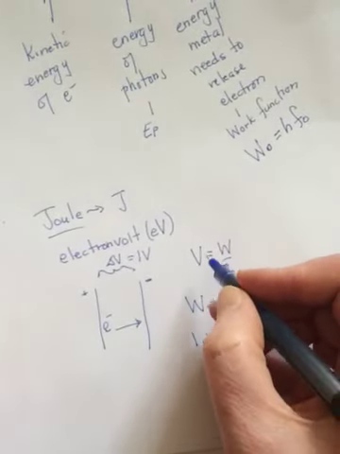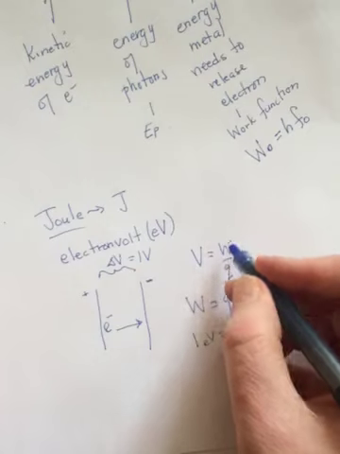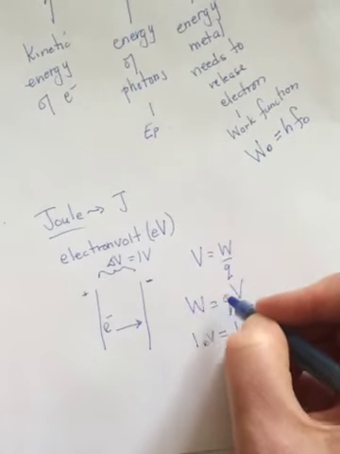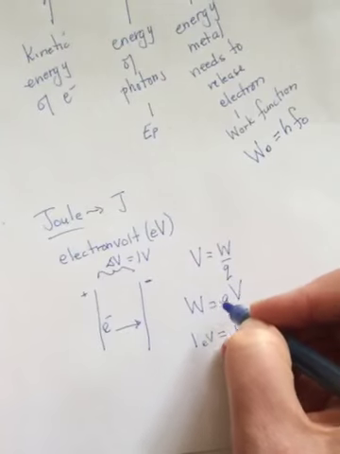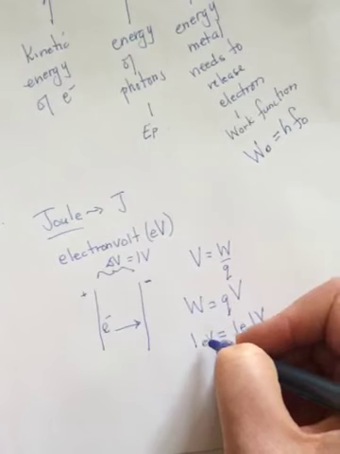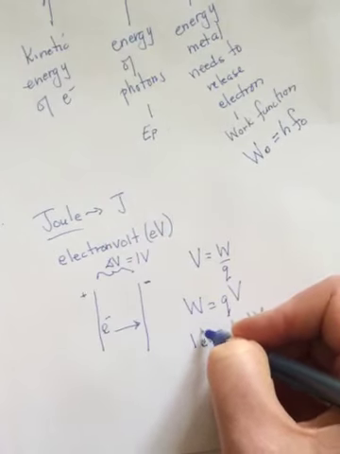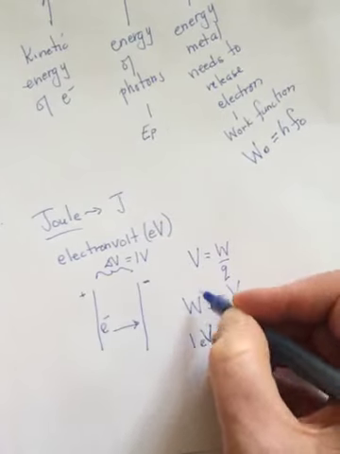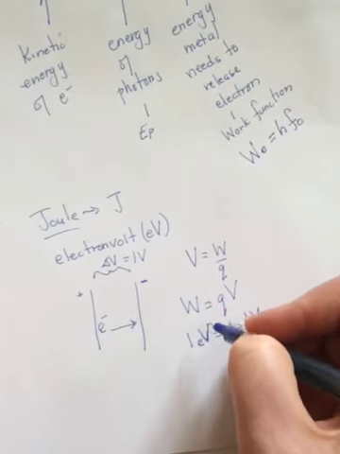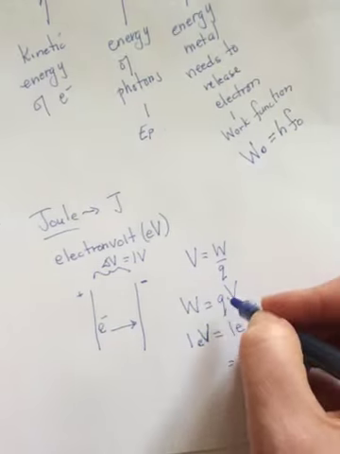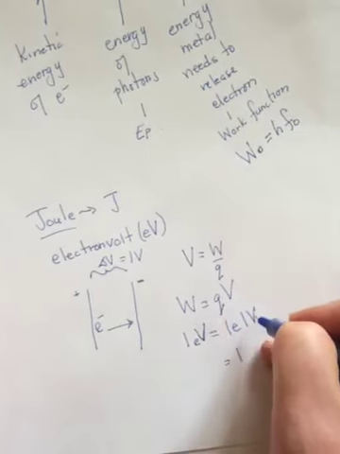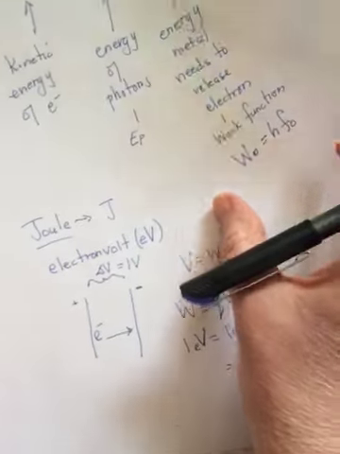Okay? And so remember, voltage is equal to work over Q, so the work is equal to Q times V. The Q, we're defining 1 electron volt. Just before the video ended, I had written 1 joule here, but we're defining what an electron volt is. So an electron volt is the work done or the energy gained when a charge of 1 electron is moved across a potential difference of 1 volt.